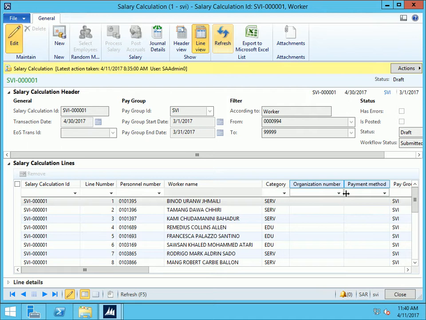In this case, the first option is paid separately. The second one is paid with salary. Paid with salary means you can take your vacation without being paid separately, and once we generate the salary, it will come automatically without any deduction.